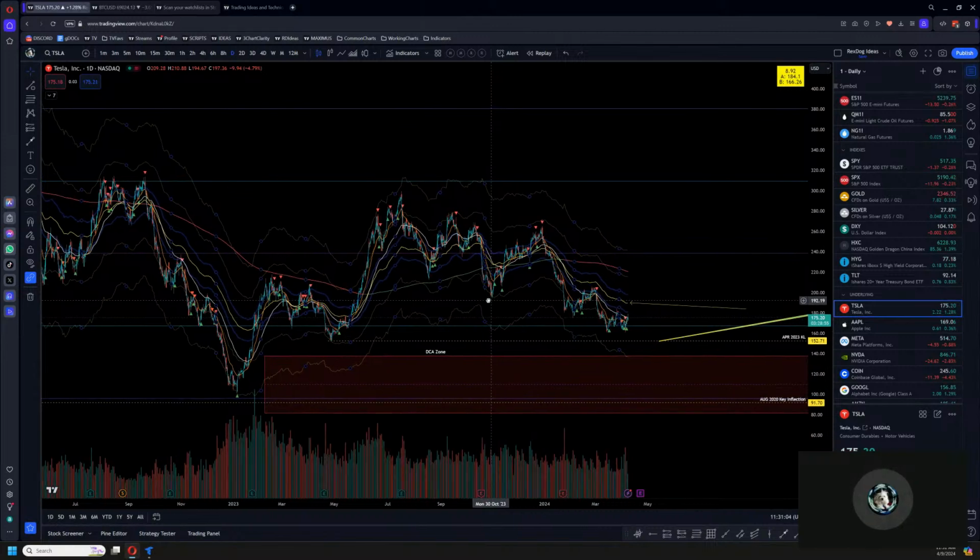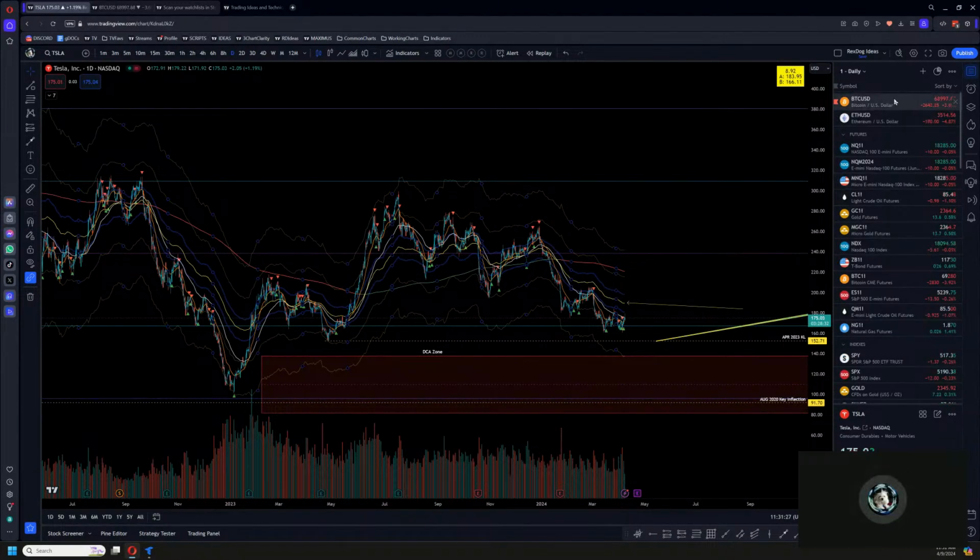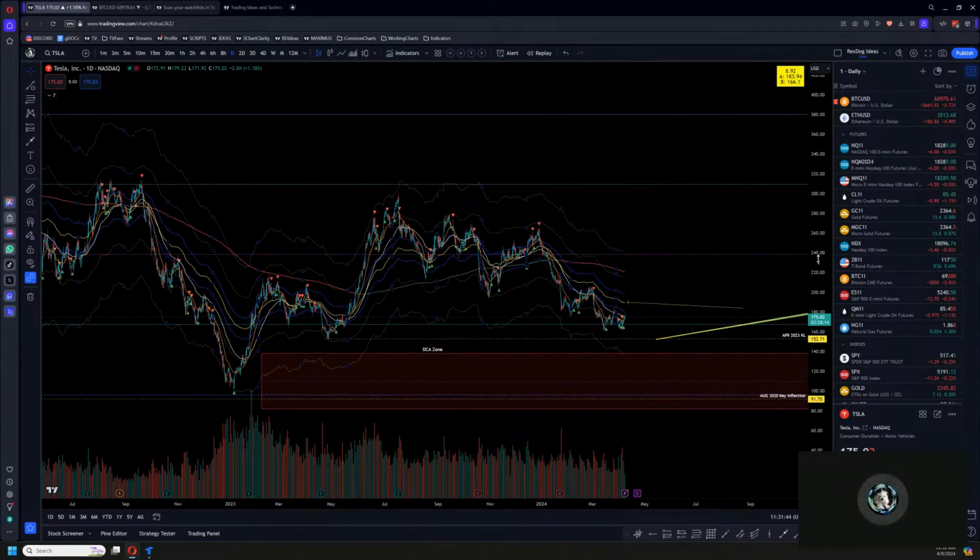For me, Tesla's a very binary thing. It's either going to get to my dollar cost average zone here between 140 and 80, I know it's a wide range, and stay in that value channel till 2028, or it's going to $900. So I'm looking to build a position in Tesla on the next pullback, if it does pull back down here. Otherwise, if it does change over momentum and bias, I might just start buying there. Because to me, it's very binary.